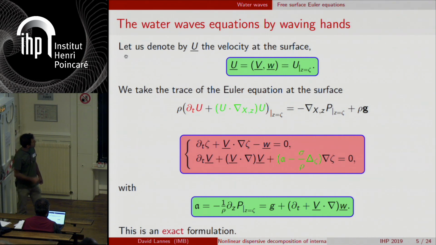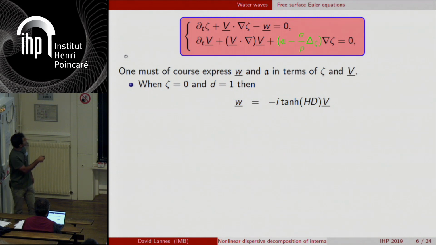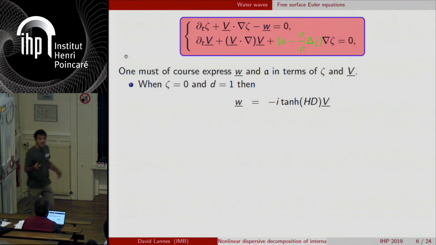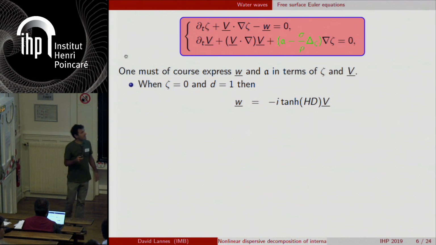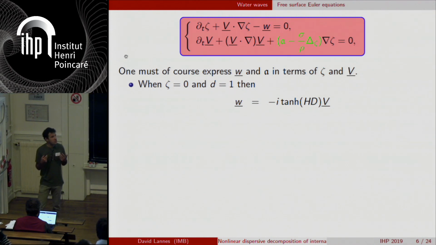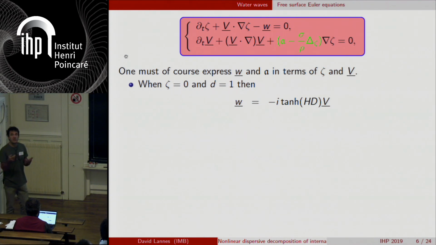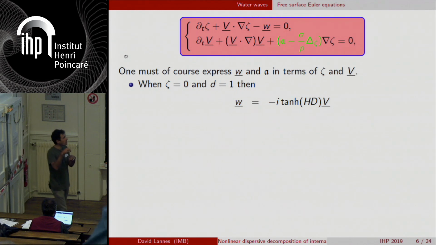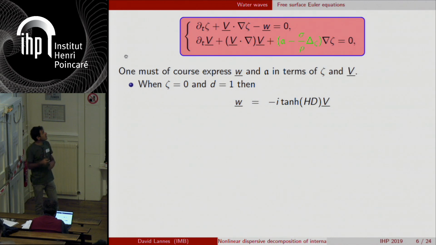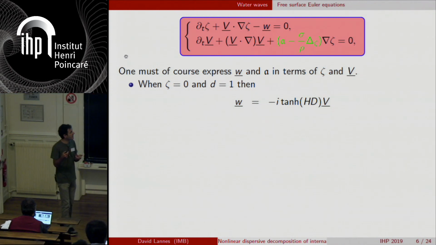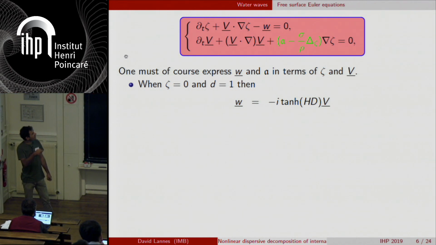So in order to see how they work, I will just show you the one-dimensional case, take a flat surface, just to understand first how you can describe this vertical velocity in terms of the horizontal velocity. When you have a flat bottom, the fluid is incompressible and irrotational, so you have a velocity potential which satisfies the Poisson equation in the fluid domain, which is Laplace of phi is equal to 0. And then you can take the Fourier transform in the horizontal coordinate. So the velocity potential satisfies a second order ODE, which is dz square of phi hat minus k square of phi hat is equal to 0.